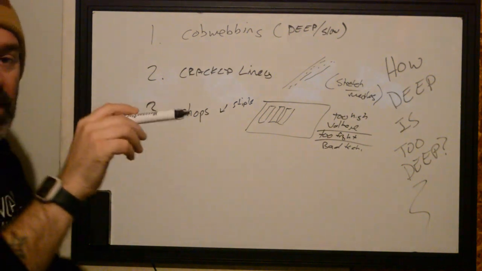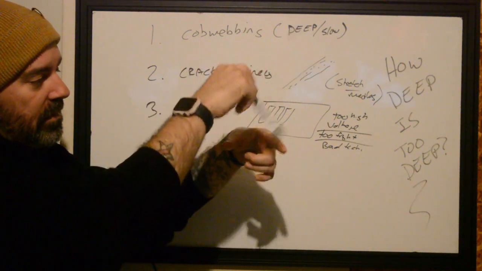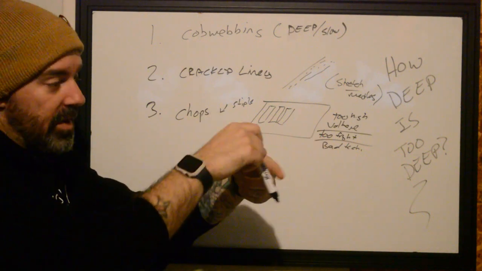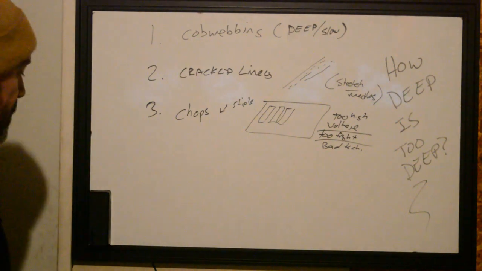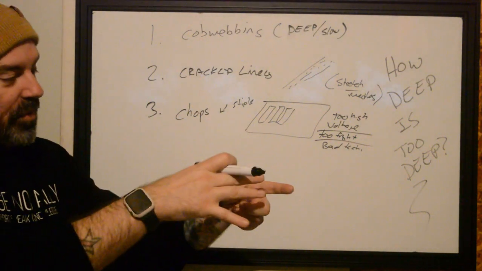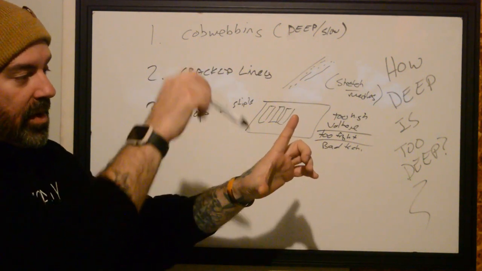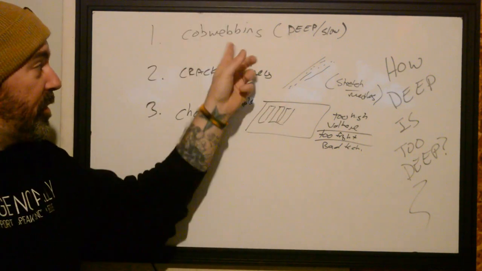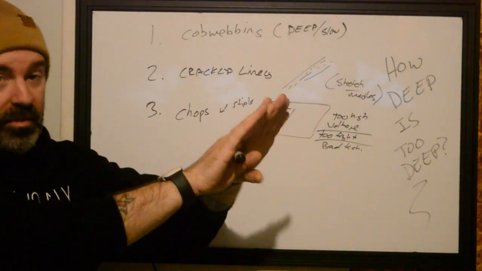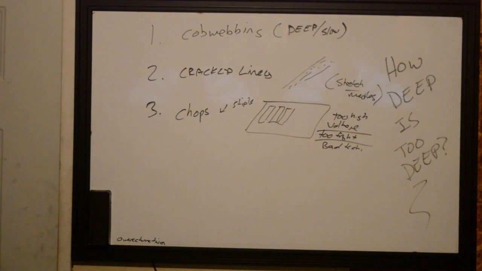And we'll see this a lot actually with stipples. If we see people doing stippling incorrect, their machine is running really fast and they're pulling and whipping their lines across, the needle actually ends up getting caught in the skin. And when it does that, it creates the larger orifice, which allows more pigment into it. And as it pulls out, it ends up oversaturating the skin. As it pulls out the skin, it'll oversaturate. And when it does it, you end up with some spots where you'll have less pigment available because the machine's moving so quick. You'll have inconsistent pockets. You'll end up cobwebbing off some of them because there's so much pigment shoved into the area. And then you also end up with chops inside the skin where the skin is actually literally pulled apart along those lines. And when you do that, this stuff takes forever to heal.